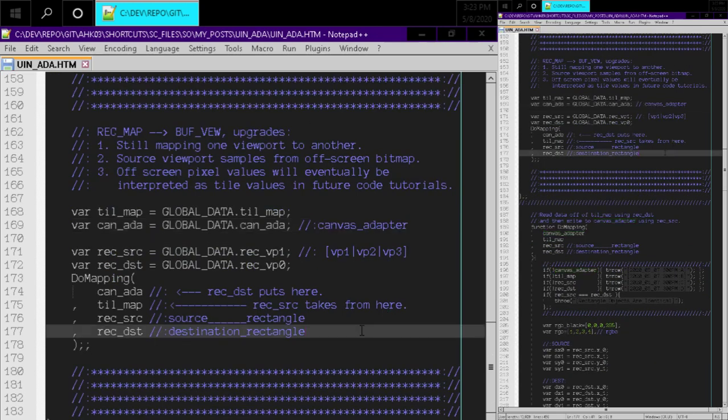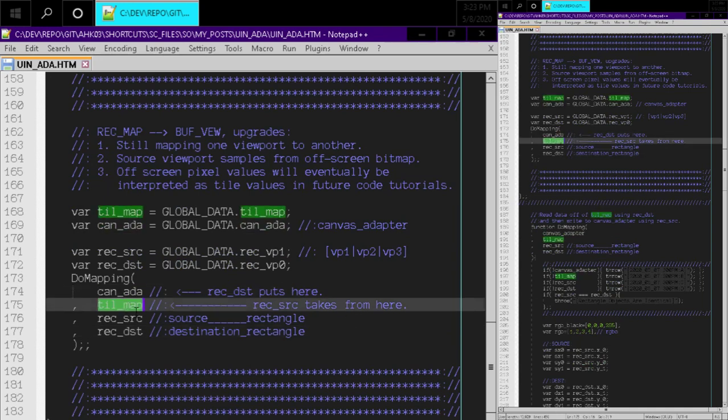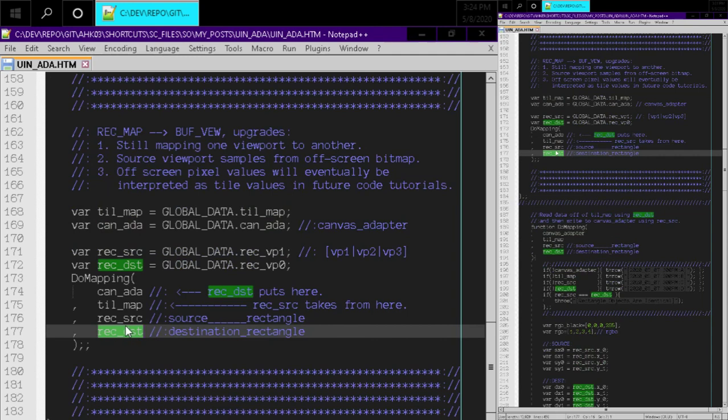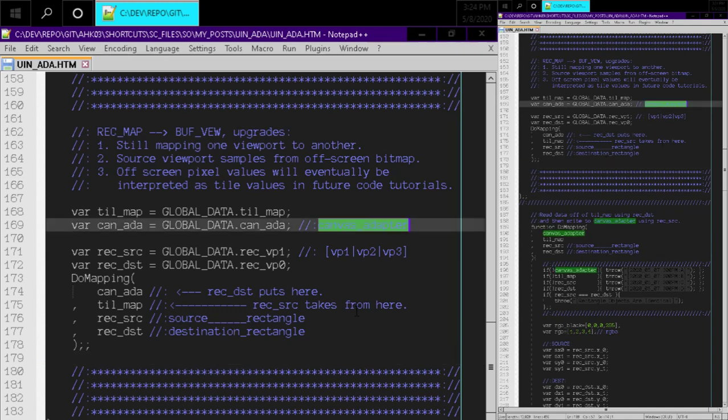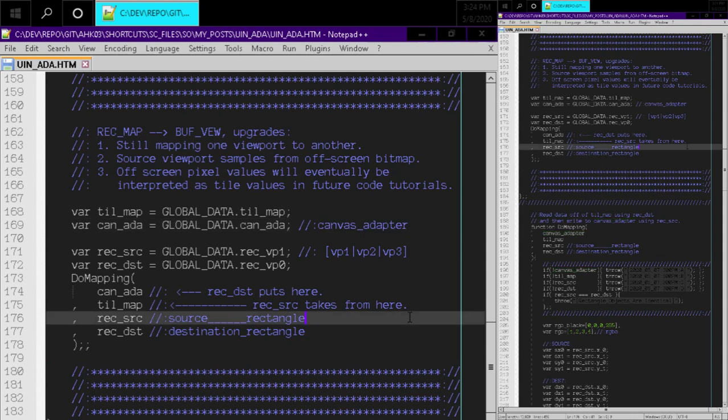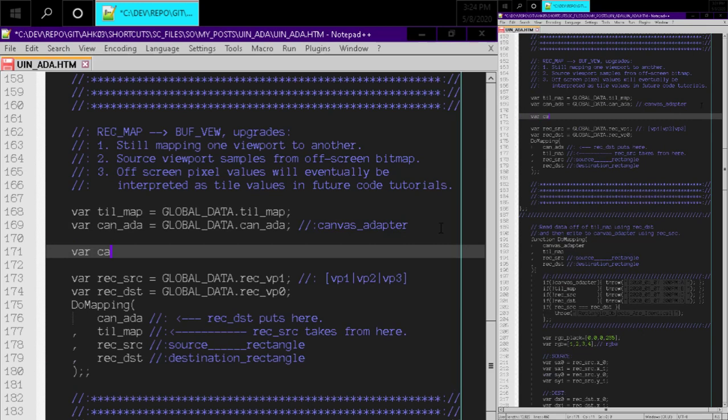So the general idea is, as I'm writing this terse code, I want to always use the same variable everywhere, so when I double click things, I can see the connections in the code. And if I have any type of synonym, the synonym always needs to be a comment and never a synonym in actual working code. So doing something like this is okay, but if I did it the reverse way, that would be a no-no. So if I did something like var canvasAdapter equals globalData.canADA, like that, this would be a no-no.